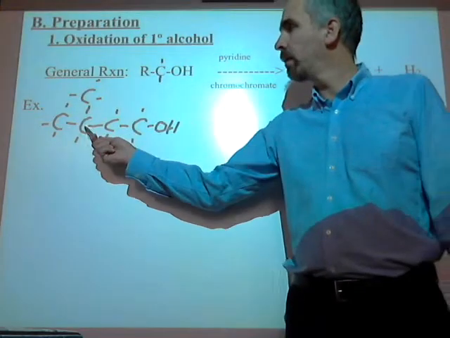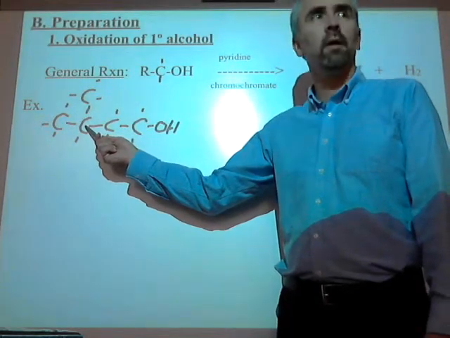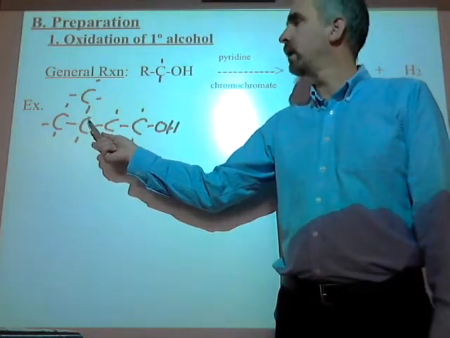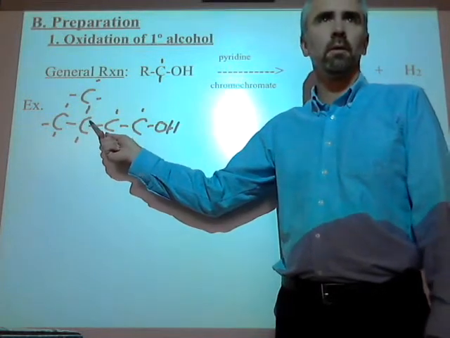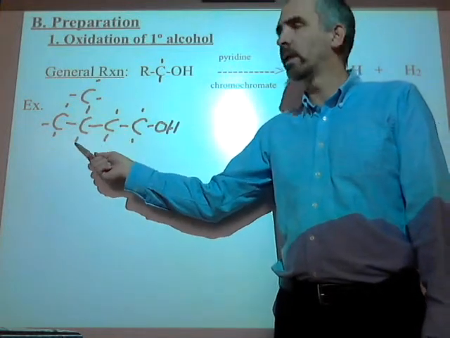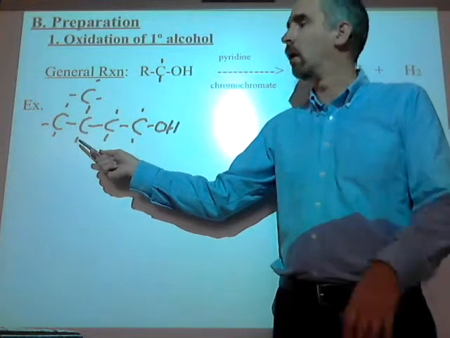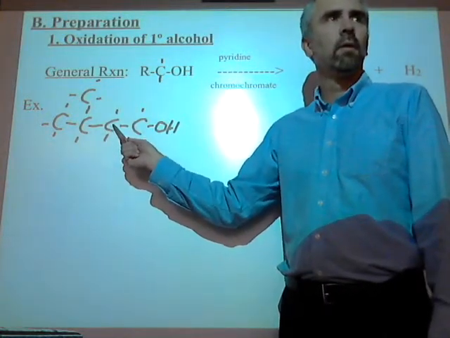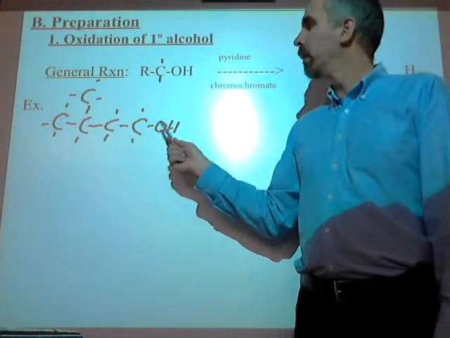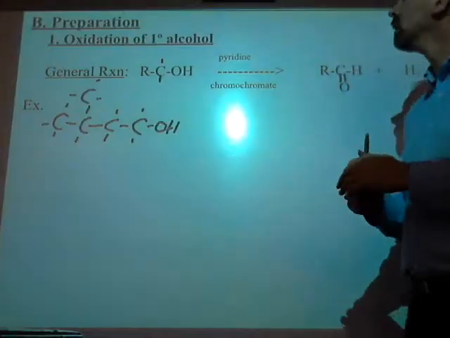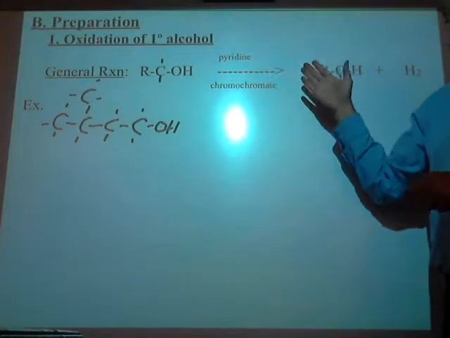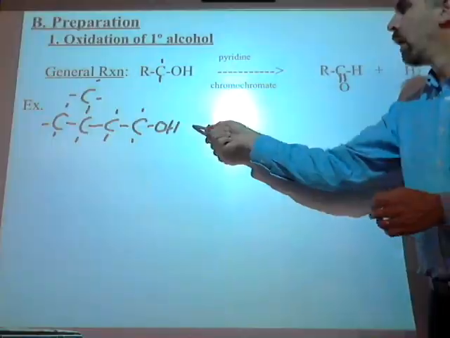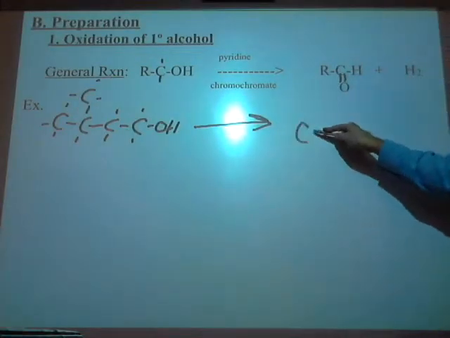Is this a primary carbon here? No, it's only one thing attached. Exactly, it's one with only one thing attached. This guy's a what kind of carbon? Tertiary. So if I had no H on that, it would be a tertiary OH, tertiary alcohol. If I had no H on this one, what kind of an alcohol? Secondary. But because he's on the end, and he has to be on the end to make an aldehyde, when I oxidize him, I will get this.